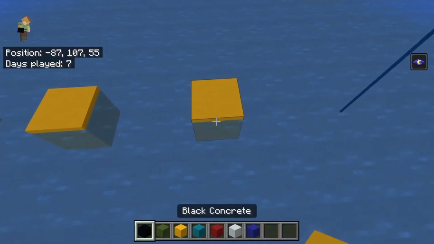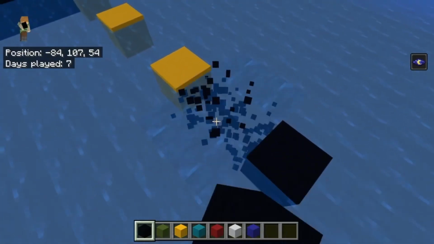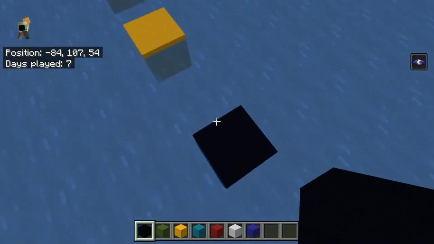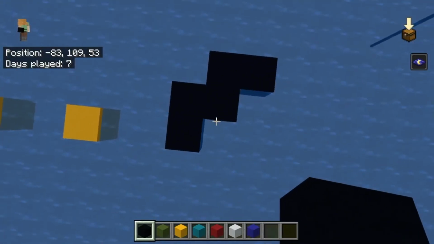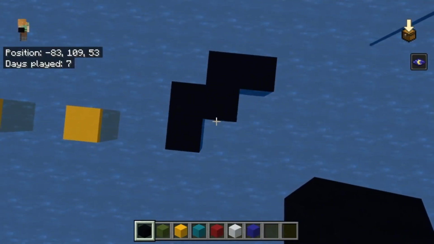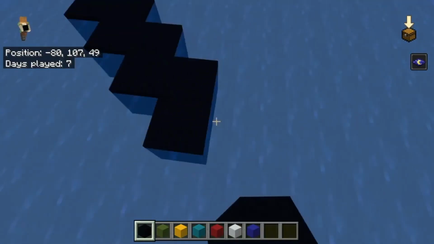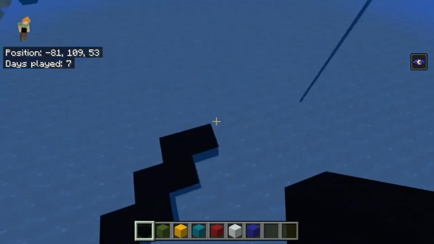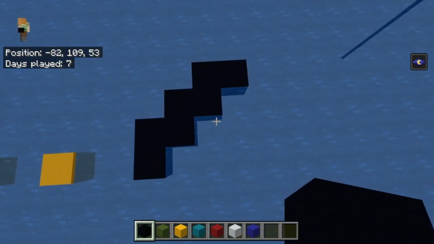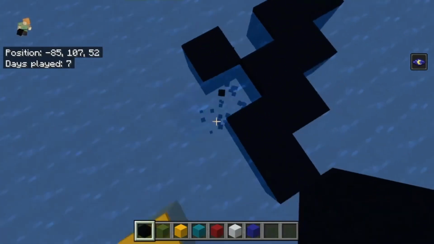Anyway, now we're going to take black, and we're going to place 3, break the first 2. Okay? We're going to make an M with this, like this, just follow along. So that's an M. Okay? And we're even going to add another long 2 on top of that. So it's a longer M, akin to that W that we did over there in the previous video. We're going to go up diagonally from this block, like this.